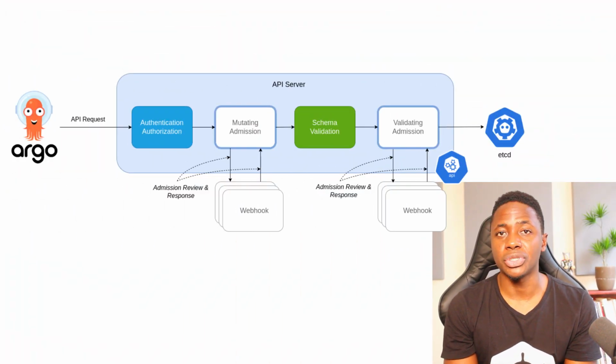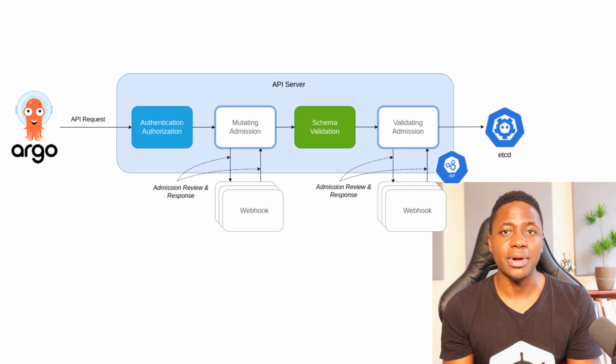If you're already familiar with how admission control works and you're just looking for some fleshed out examples that you can start using right away, please follow the link in the description below to our best practices, where you'll find examples for both OPA Gatekeeper and Kyverno. From a tooling perspective, I'll be using ArgoCD and OPA Gatekeeper. But first, let's talk about admission control.